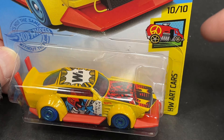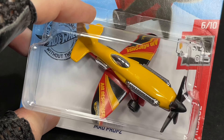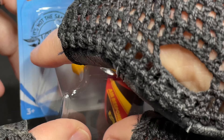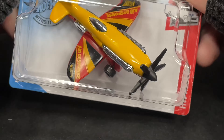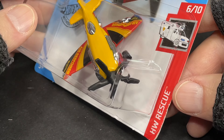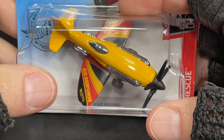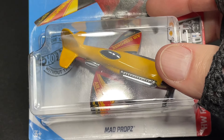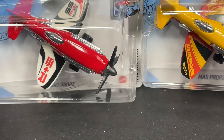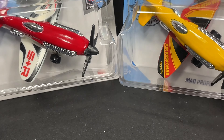The Mad Manga in yellow — Hot Wheels art car series. And I have a Mad Props here. This one I also opened up. I can take it out if I wanted to and put it back in — so that's how I do it. I slip the top so they stay put and don't fall out if you pick up the card. That's what I've always done. And here is the Mad Props in red. This one's been made in a lot of different colors — I know I have a black and white one and some other cool ones.